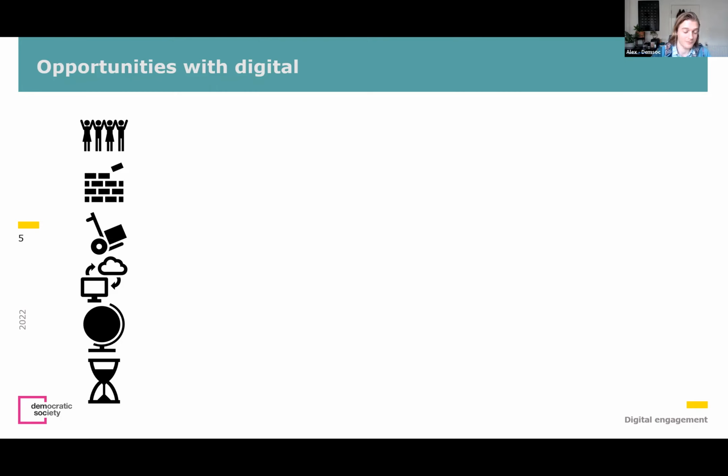Great. So yeah, reaching a wider audience and asynchronous participation, as you very kindly explained there, Corinne, being able to take part in their own time. Are there any other reasons people might use digital for engaging with citizens that people can think of? Yeah, a more targeted audience. Yeah, so having a bit more of an understanding of your audience and being able to get targeted advertisement or maybe reach people who wouldn't be able to engage usually.